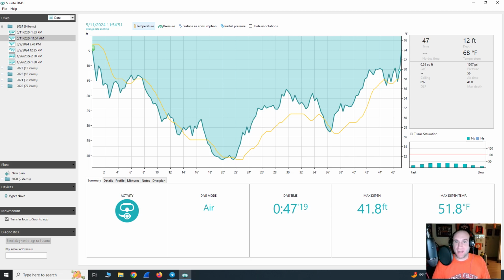That's right, we were back at Mermet Springs. Take a look-see at the dive profile in front of you. You can see it got down to a balmy 51.8 degrees Fahrenheit. That's chilly in the water if you didn't know. I was wearing a 7 mil. My buddy was wearing a 14 mil at the core. I give him a hard time about that from time to time, but it's all in good fun, I hope.